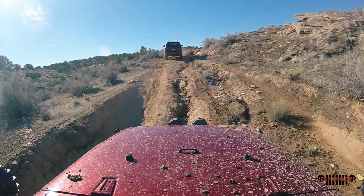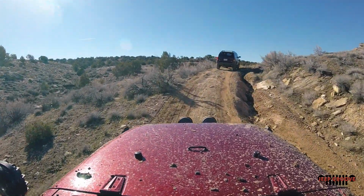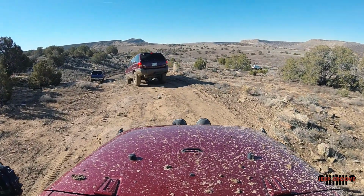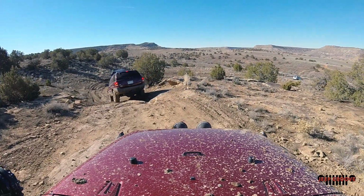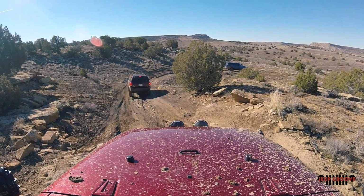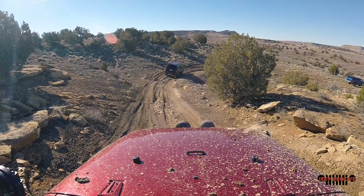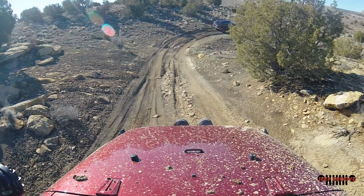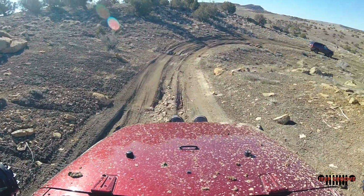In 2018, our region experienced a severe drought year, and we barely had any moisture. It was so bad that we were able to complete much of the Alpine Loop up in the San Juan Mountains in May. In a typical year, you can't get through there until late June, early July at the earliest. On the flip side, 2019 has been a banner year for moisture, and it's really helping out our drought conditions. But the desert can only hold so much water, and eventually that water will pool, making fun, albeit messy, mud bogs. As a club, we're very conscious of the privilege we have to travel these amazing trails, so we always do our best to stay on the trail and limit any damage we may cause.